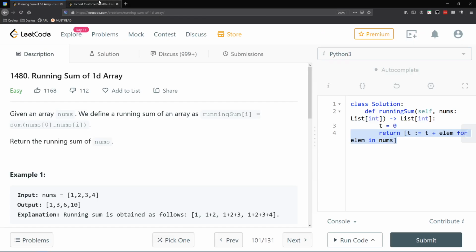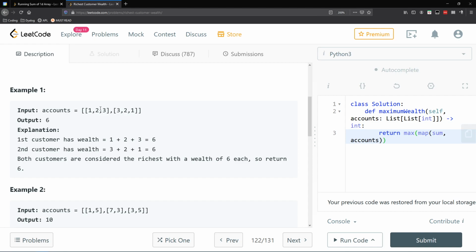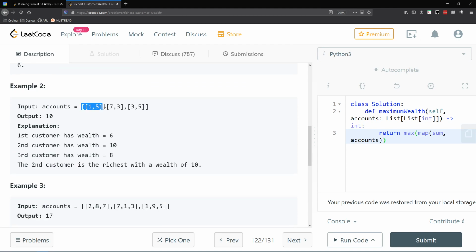And then if we take a look at this other problem I have in here, the problem number 1672, richest customer wealth, what we have here is a grid containing money that different people have in their bank accounts. So this is the money the first person has in each of 3 banks, and this is the money the second person has in each of 3 banks, and we need to figure out what's the person that has more money. And this is a very simple example. So both of these persons have $6 or euros or whatever, and so the maximum number there is 6. And this represents, for example, the money that 3 different people have. And in here, we can see that the second person has 10. So we need to be able to sum these sublists and then find the maximum value.